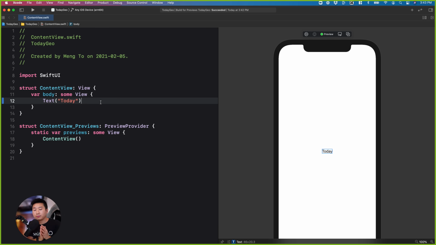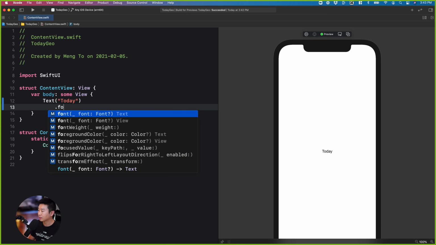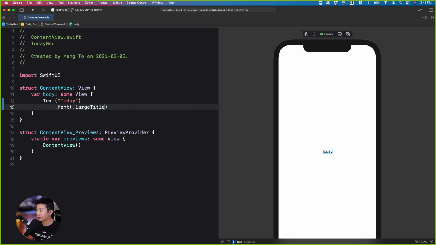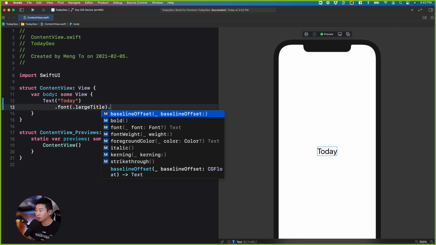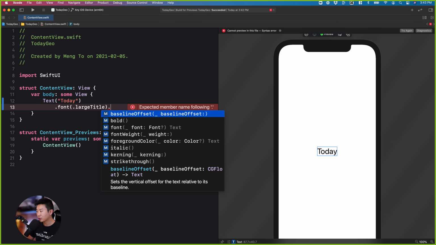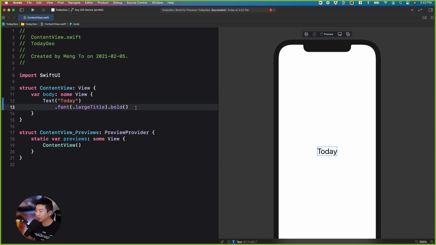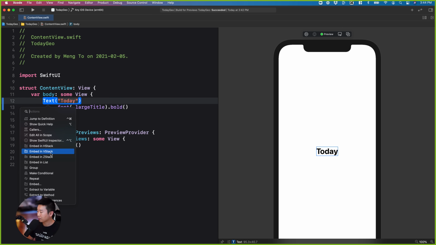Now, just for the sake of creating a custom layout, I'm not going to use the navigation view for this demo. So I'm just going to create a large title first. I'm going to set .font .largeTitle. As I explained to designers, this is why we don't need to reinvent the wheel. We don't need to come up with our own font size and stuff like that. We can use one of the presets from Apple. So in this case, I'm going to set to bold, and I'm going to put this inside a VStack.